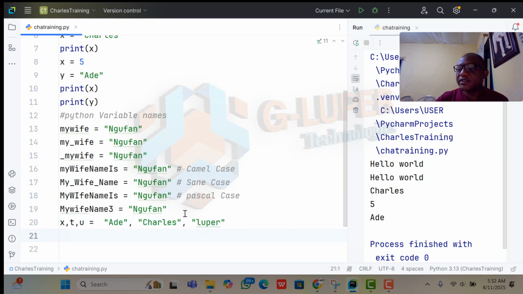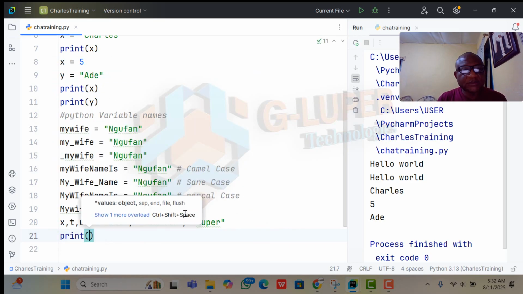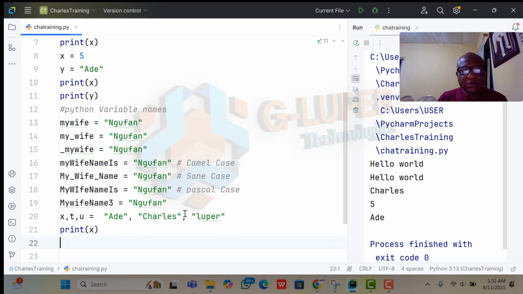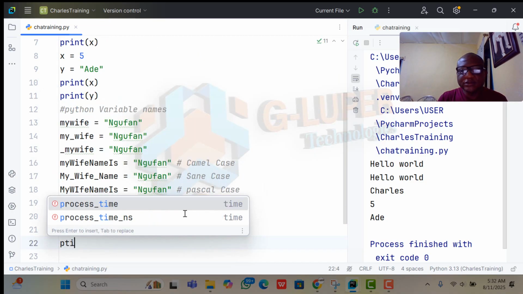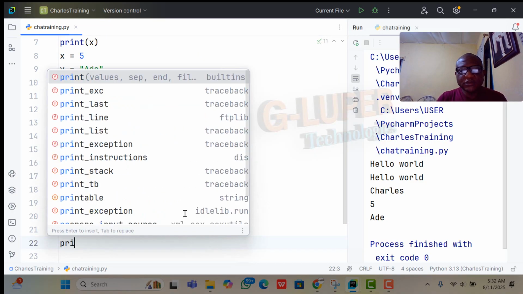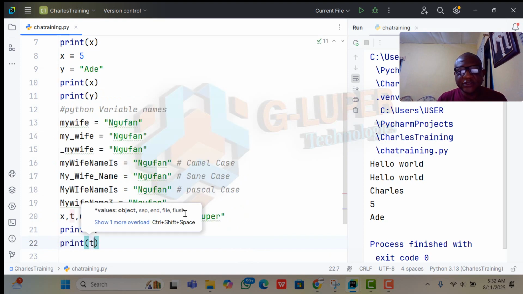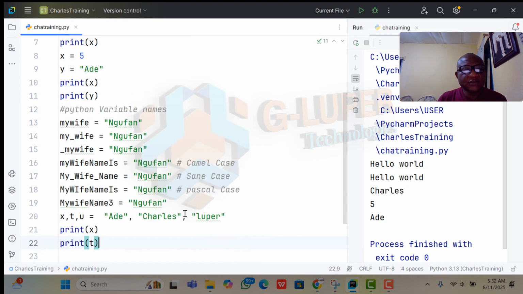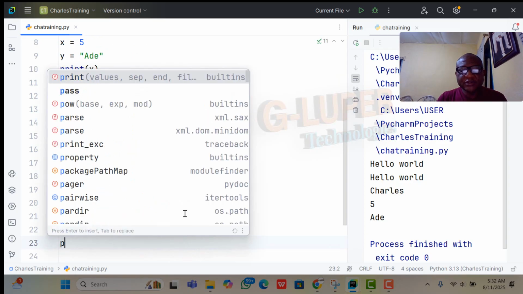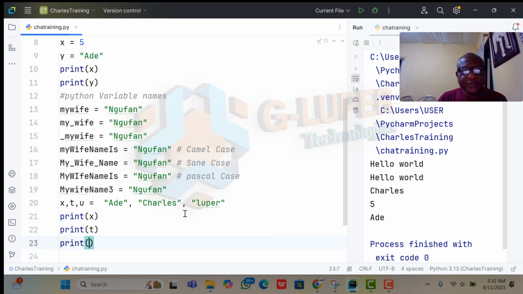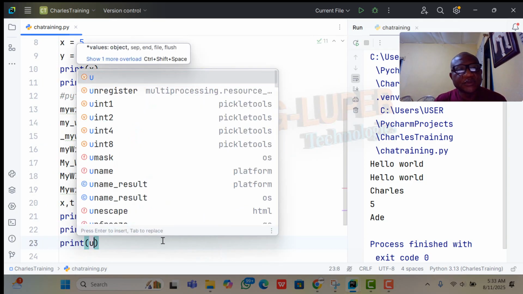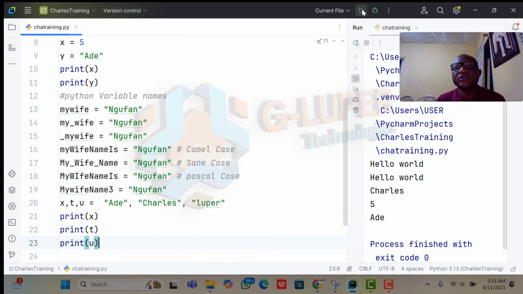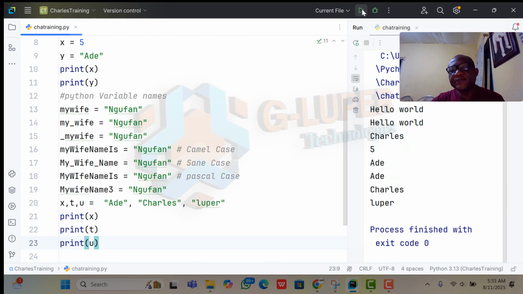I can now print x, print t, and print u. If I run this code now, you see how the code will appear.